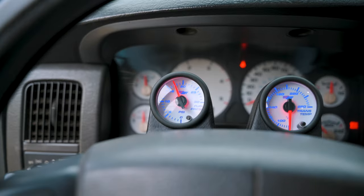Okay, now that we have everything installed, let's go hop in the truck and see how it does. All right, we are cruising in the dually. Just gonna give you all a little bit of a fifth gear roll on just so you can see the fuel pressure with the FASS.